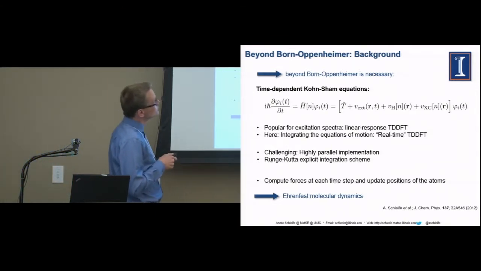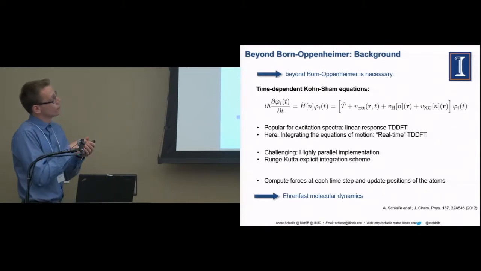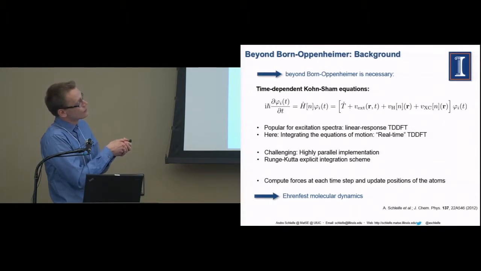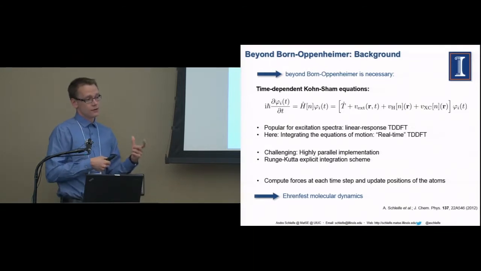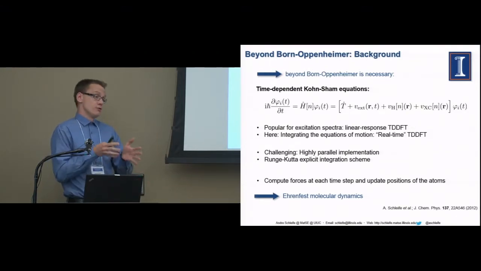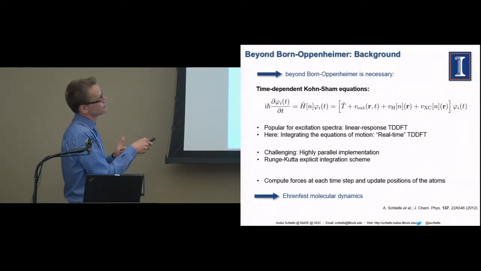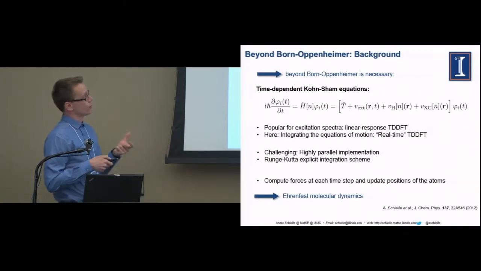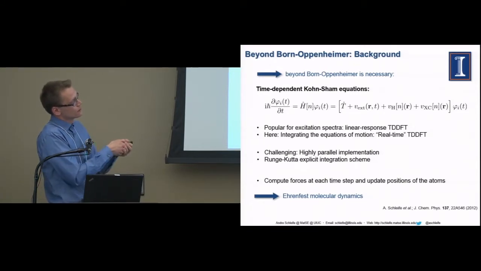So we decided to use a time-dependent density functional theory approach. Now, for those of you who are familiar with density functional theory, you'll probably recognize this Hamiltonian. In density functional theory, you show that the electron density is your fundamental variable, and you don't have to work with the full many-body wave function. So that's the first step. You see this electron density n here as well as here. And then you make another approximation in some sense, or you rewrite the problem, I should say, by using Kohn-Sham equations. Now, those are these Kohn-Sham equations.